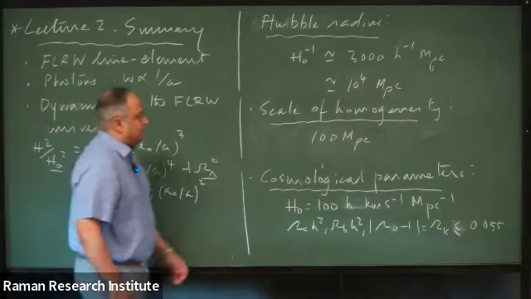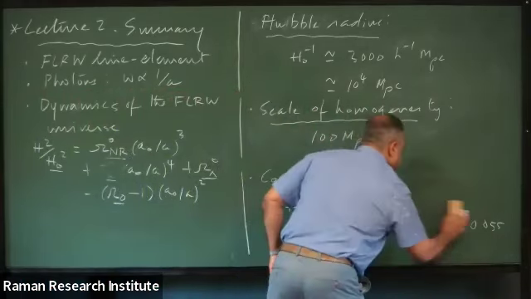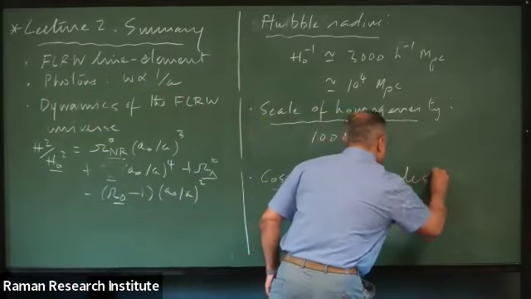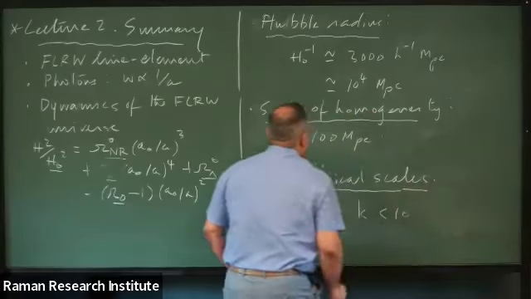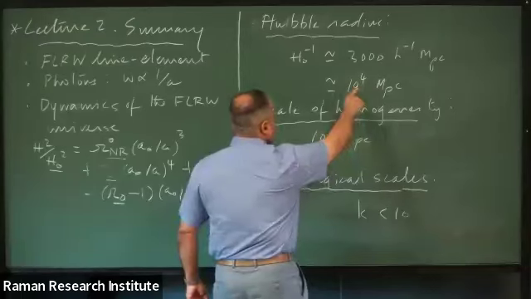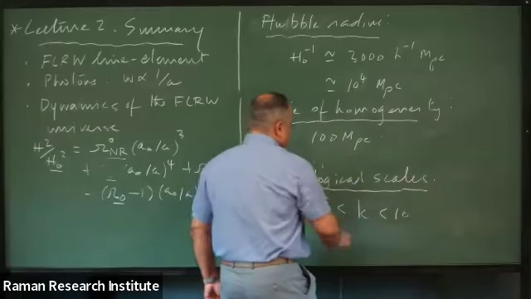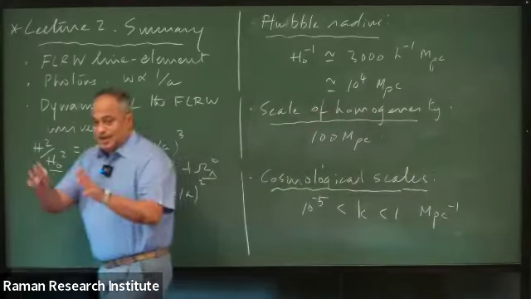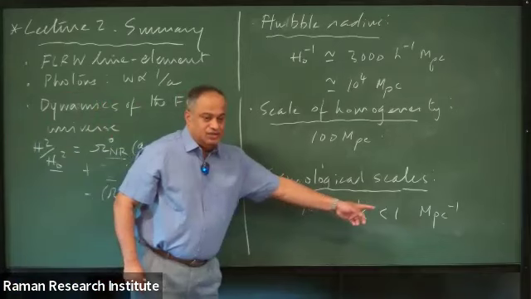So cosmological scales correspond to roughly something like, I will write it here, cosmological scales. Therefore, they correspond to, people typically talk about 10 power 4, in k about 10 power minus 5. That's a stretch, okay? This is 100 megaparsec. People push it to smaller values. And this is why, when we plotted primordial spectra that lead to CMB angular power spectra, we talked about scales of this type.